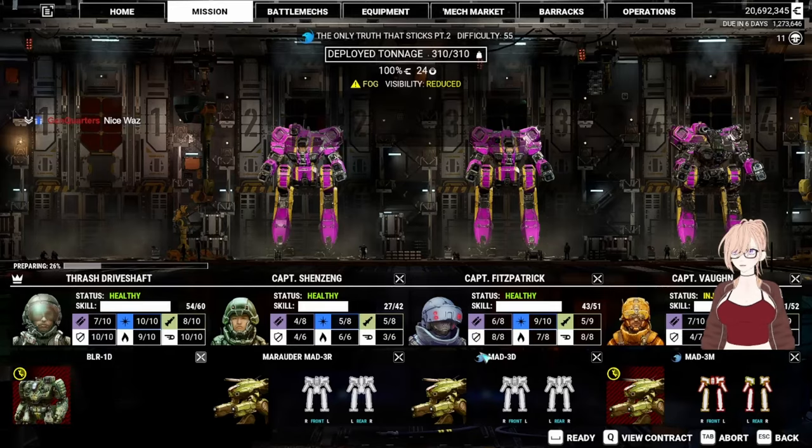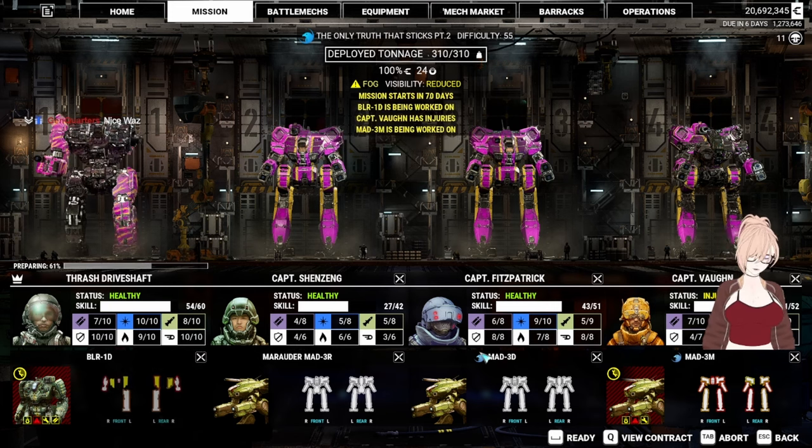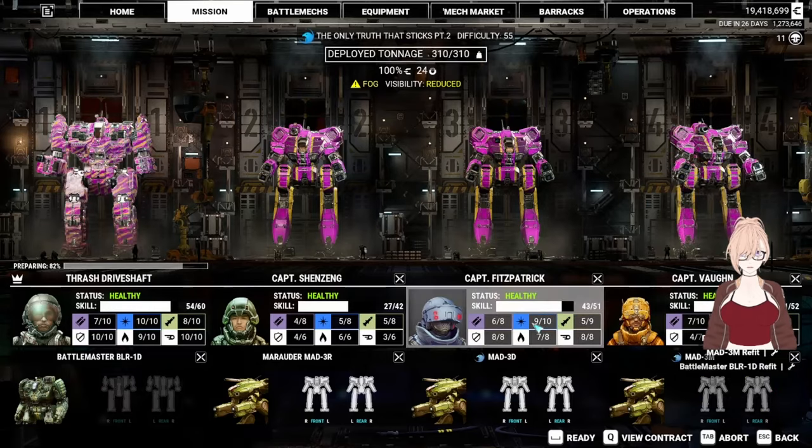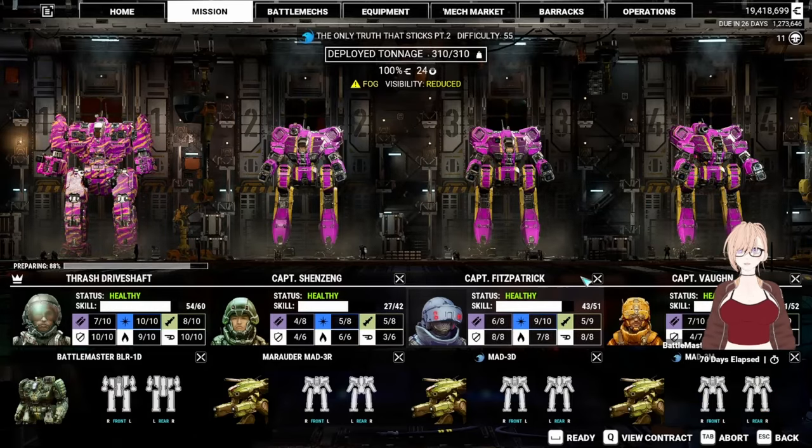Fine, let's throw in the Battlemaster, and that's actually going to put us right at the tonnage limit. It's going to take quite a while. Vine is supposed to be pretty good, and he's got good potentials. He'll be good in 3 days. It'll be fine. It'll take longer than that to fix the mechs.